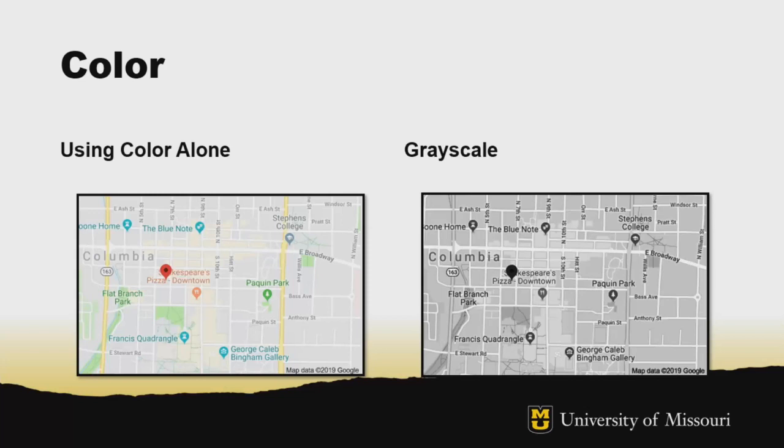People who cannot perceive some color or all color due to visual impairments such as color blindness need comparable access. Assistive technologies like screen readers do not read color information, and the colors on the map would not be comprehensible to a screen reader user. It's important to use color along with other descriptive components such as text, patterns, and shapes to convey meaning.